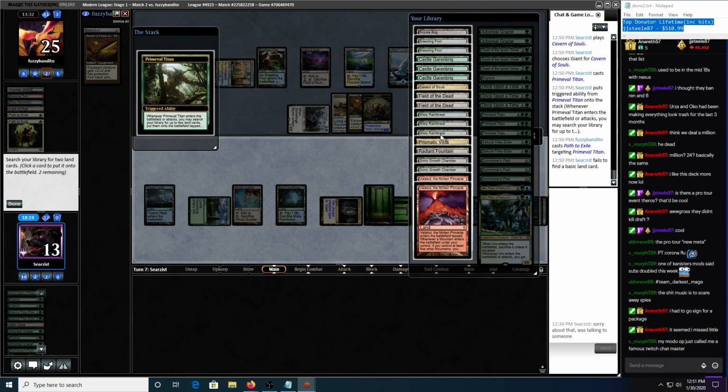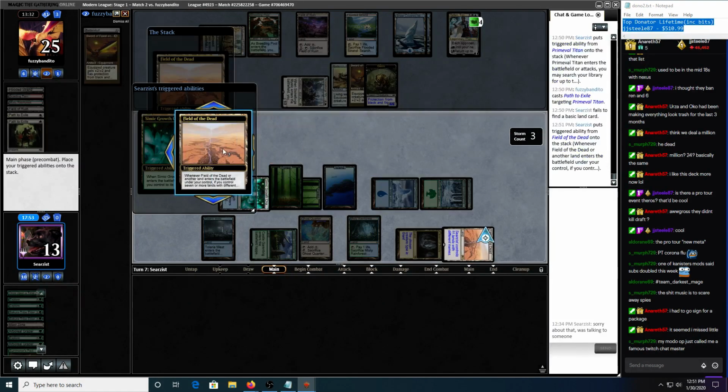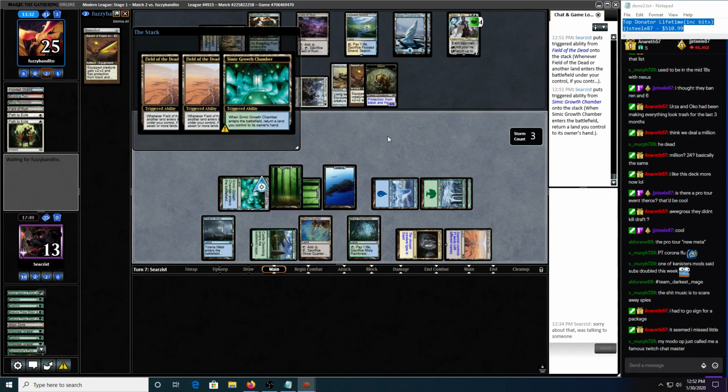So we can bounce this, search for another thingy, and use one Field of the Dead? That doesn't seem good enough, does it? That doesn't seem good enough at all. We probably need a Cavern of Souls to resolve the next one as well. Okay. Oh crap, I messed up. Okay, thank goodness.